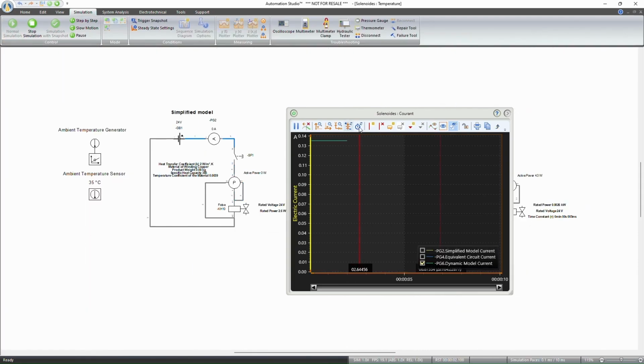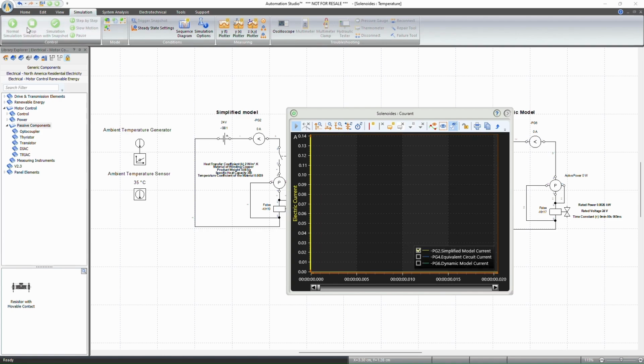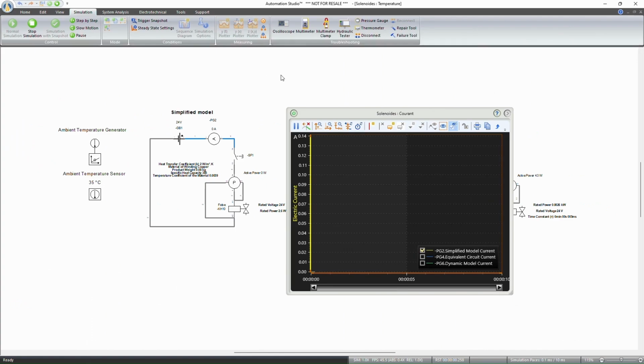Here the first graph, in green, is the dynamic model. So we can see how the transitorial regime behaves in the first second. If I take the simplified model and close the switch, we can see that in the simplified model the current goes directly from 0 to the maximum current.